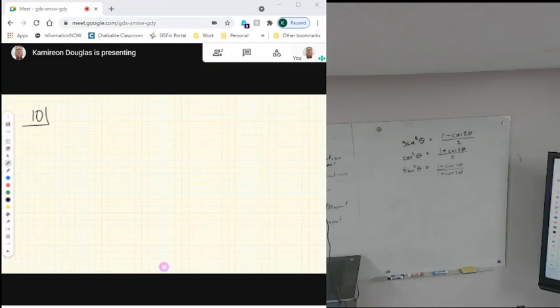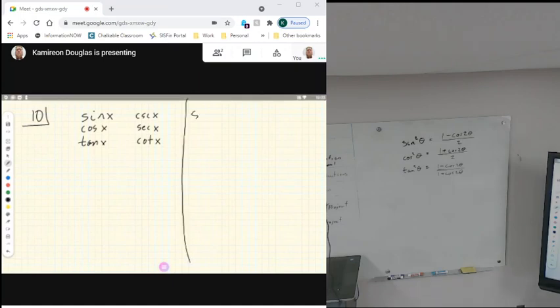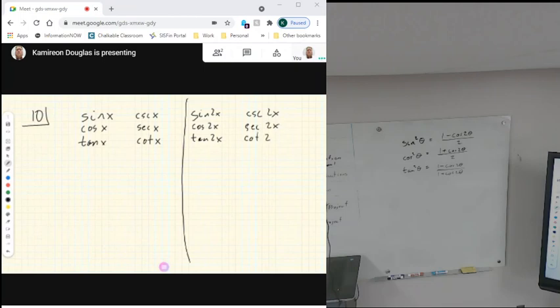We were having a debate after school as to whether or not this problem was asking us to find sine of x, cosine of x, tangent of x, cosecant of x, secant of x, and cotangent of x. Because if you read the problem, that could be what it's asking, but it could also be asking you to find sine of 2x, cosine of 2x, and tangent of 2x, as well as cosecant of 2x, secant of 2x, and cotangent of 2x. It wasn't incredibly clear from the problem itself which one you're supposed to find.